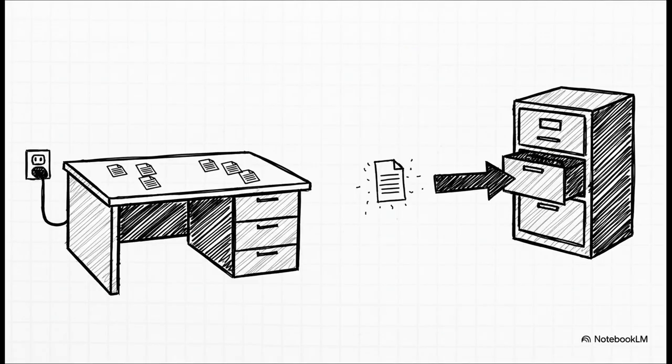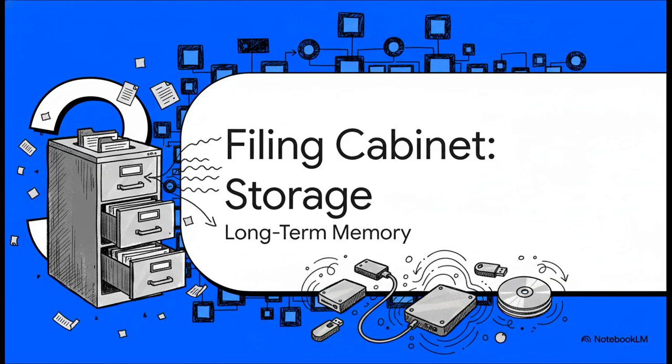Now here's the most important thing to know about RAM. It's what we call volatile. That's a fancy word that just means it's temporary. As soon as the power goes off, everything on that desk is wiped clean. It's like the cleaning crew comes in at night and tidies up. And that is why you have to save your work. When you hit save, you're literally telling the computer, hey, take this off my temporary desk and put it away for safekeeping. And where is that safekeeping place?